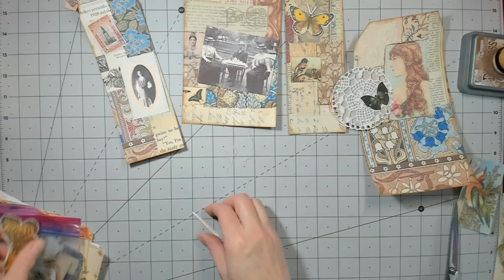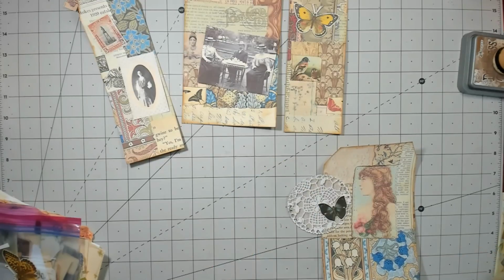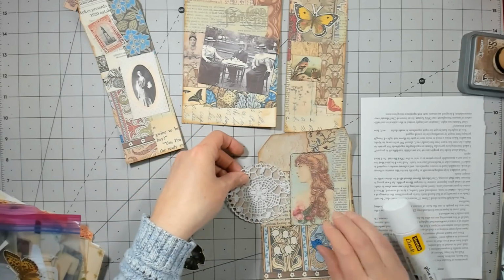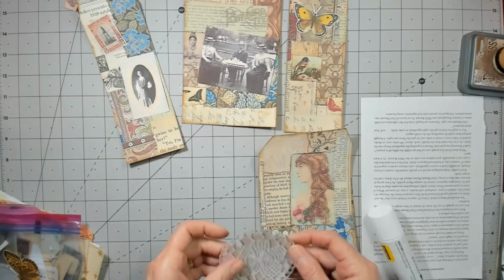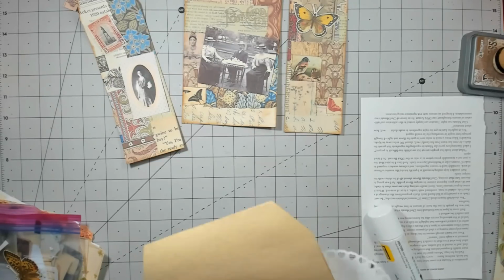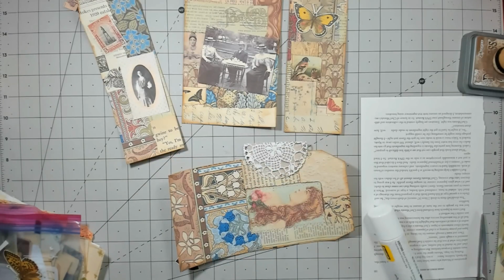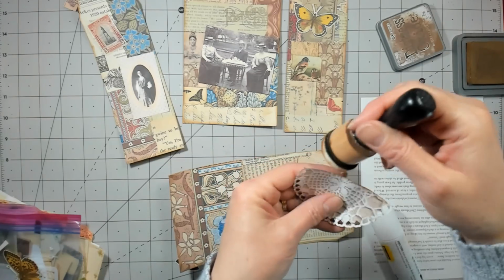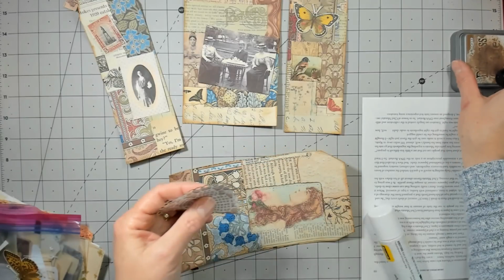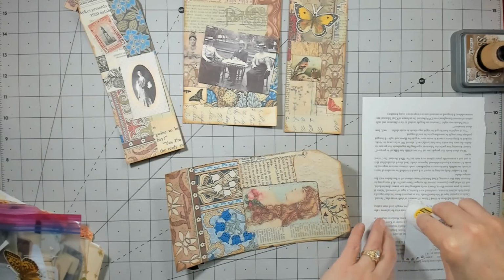All right, push that out of the way. My little strips of paper there. Okay, so I need my glue back. And these things that are cut are always interesting. I want the little heart still stuck in there. I want it to overlap just a little. So yeah, this is out of Allie the Cockney Crafter's Faux Fabric Digi. That's a great lace piece. I love that. I use it all the time for stuff. Anything with holes in it though with glue is no bueno.